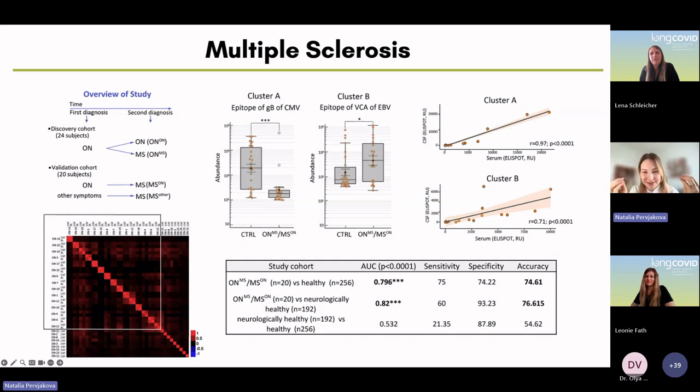So the idea is that something is happening to our body that causes the reactivation of Epstein-Barr virus or cytomegalovirus, which causes the development of optic neuritis into multiple sclerosis. We found several specific epitopes that can actually be a biomarker for that kind of disease. I'm not going to stop here for a long time, but this is an example of how we can distinguish the differences between multiple sclerosis patients and help clinicians explain why some medications may not be that effective, or other things.